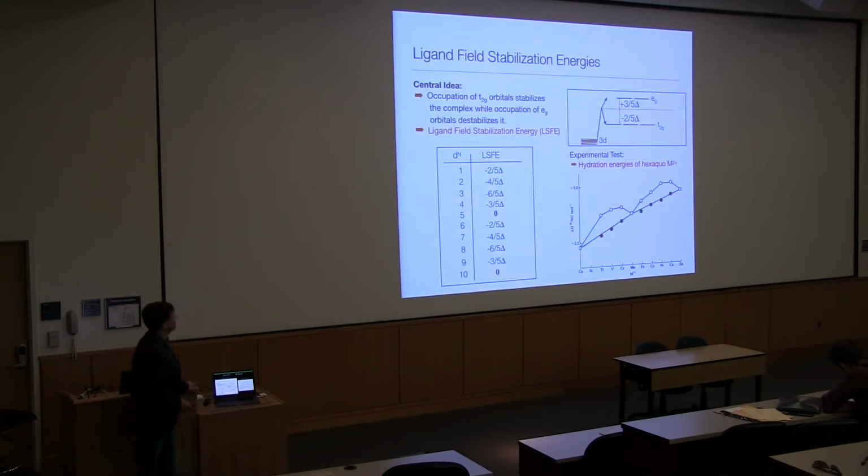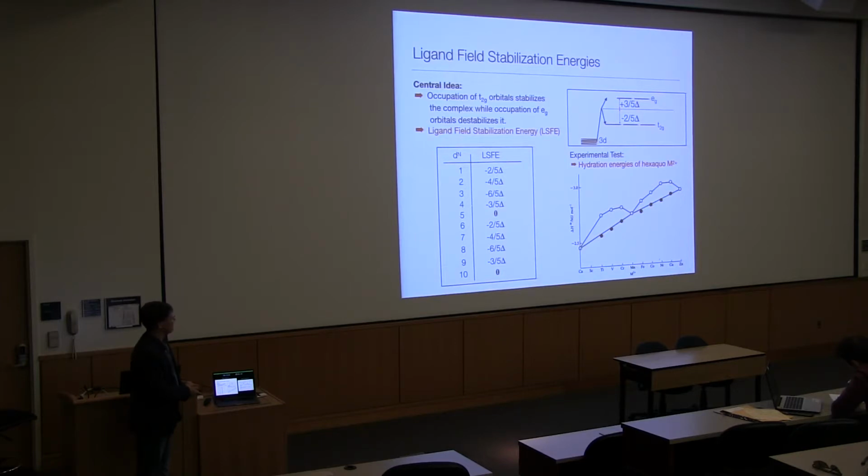So the idea here is the following. First of all, when you put the transition metal ion into a ligand field, all of these d orbitals get destabilized. But then the T2G orbitals get less destabilized than the EG orbitals. And that means, relative to the center of gravity, you can attribute the splitting of each of the three T2G orbitals as minus 2/5 delta, the splitting, so 10dq. And each of the EG orbitals relative to the center of gravity of 3/5 delta.